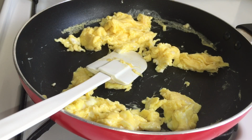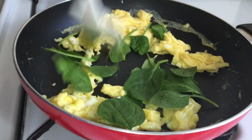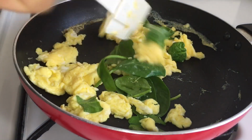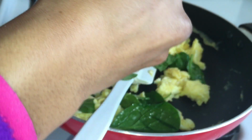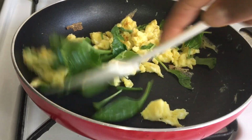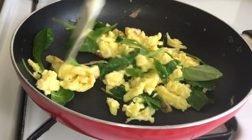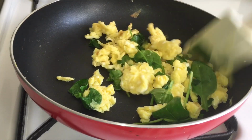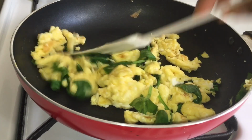So what I'm gonna do now, I'm gonna add my spinach. And my spinach here. And I'm just gonna do this. Add a little bit more spinach. I normally break it apart. There you go. I love spinach, so I'm gonna use a lot. Make sure your stove is on low. Guys, I wish you guys could smell this baby right here. Yep. Smells so good.